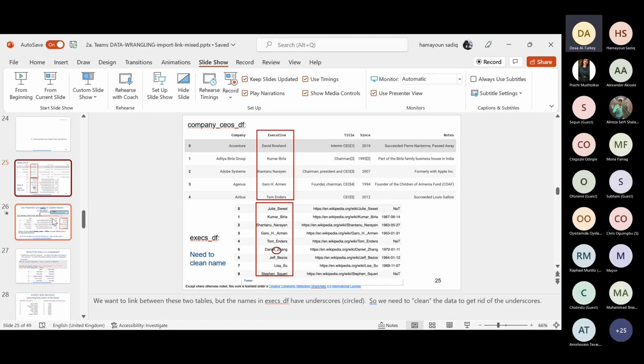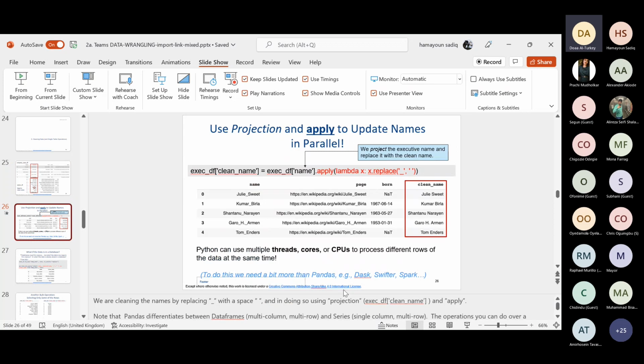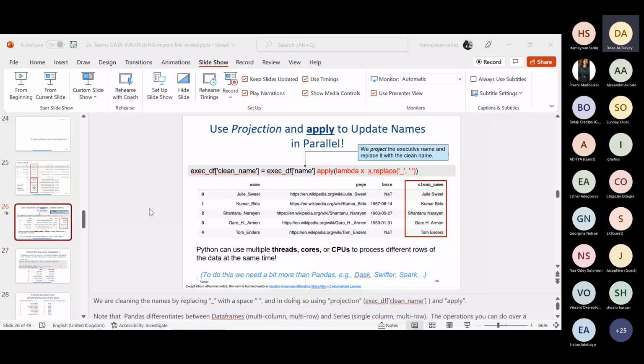So we're replacing the underscores with a space, which is illustrated by these two speech mark symbols, and in doing so using projection. So the formula is mentioned at the top of the screen, and then we apply it.